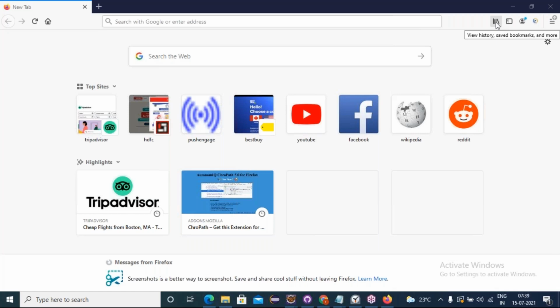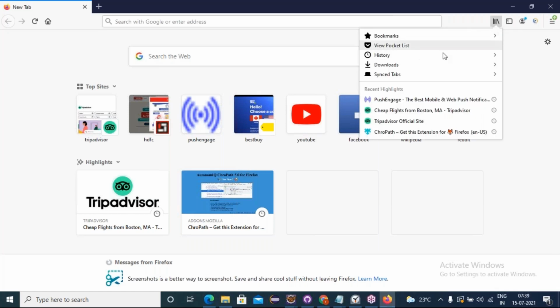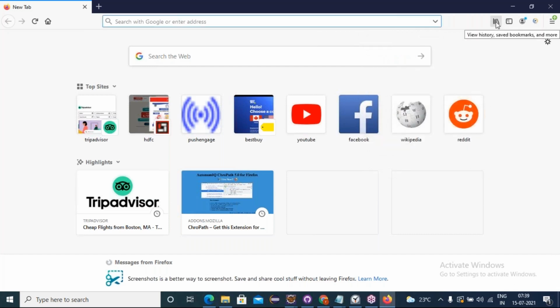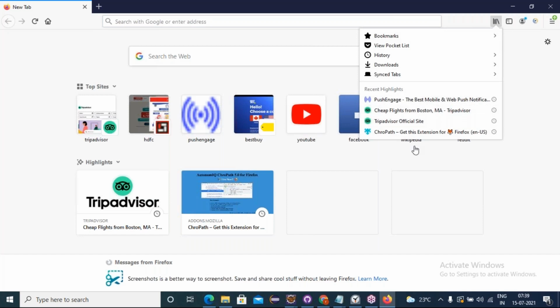And next, if I click on this history bookmarks, I can see some bookmarks here. Trip advisor is there. Observe, Push, Engage, and Trip advisor like this.